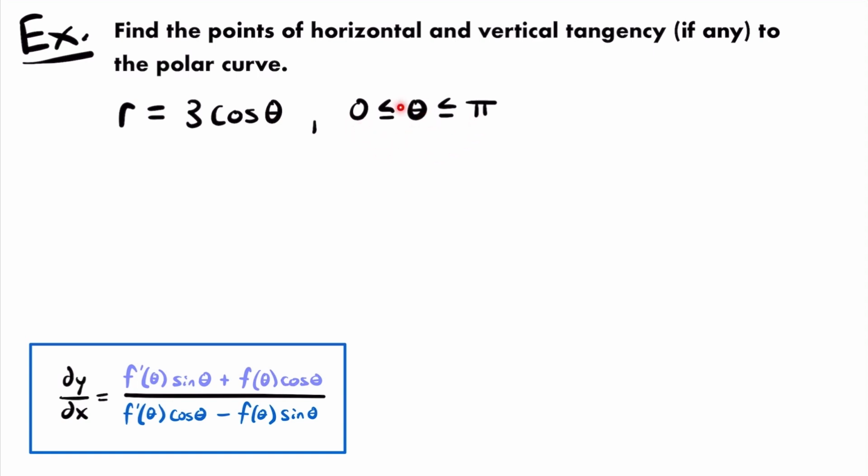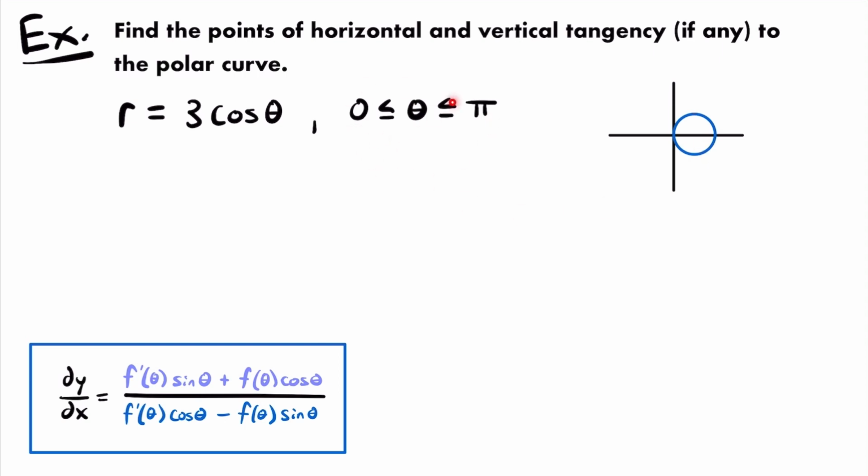And the reason our angle is restricted in this case is if you were to graph this polar equation, if you're familiar with your polar graphs, you probably know that that represents a circle. Specifically, it's a circle on the right side of the vertical axis in the polar coordinate system. And if you were to find pairs of polar coordinates from this polar equation to graph this, you would find that after the values of theta from 0 to pi, you will already have made a full circle. So the values after that, from pi to 2 pi, would just make another loop around that circle. So really, we only need to look at the angles from 0 to pi.